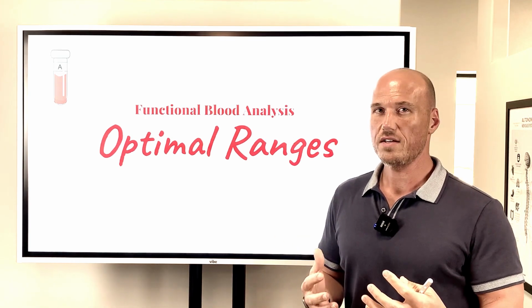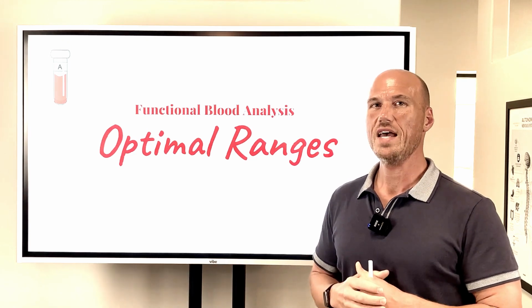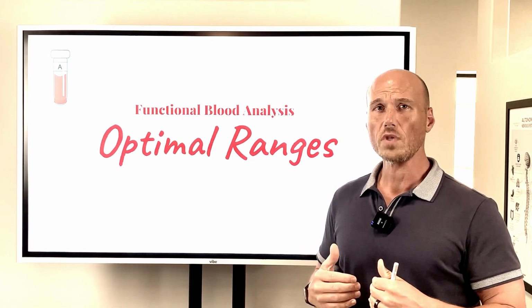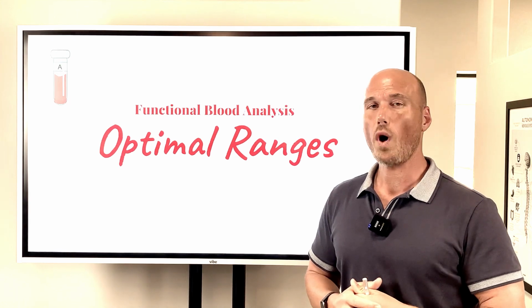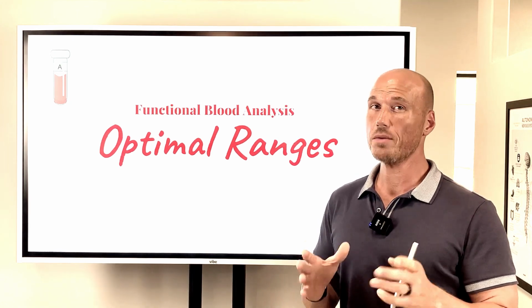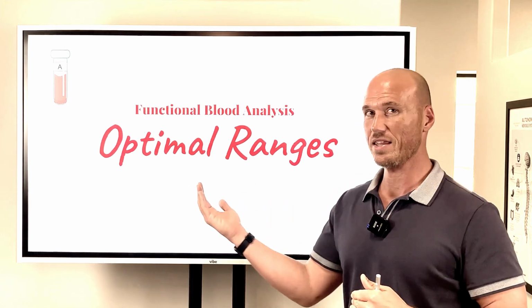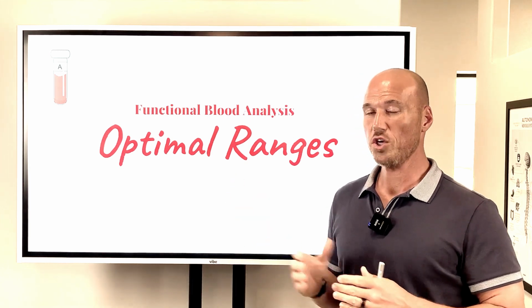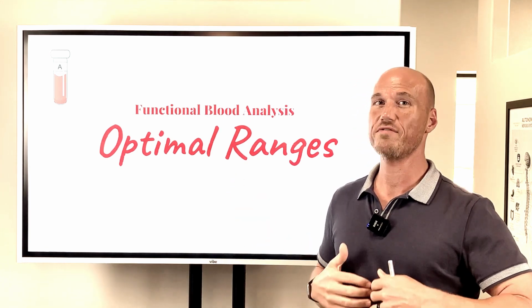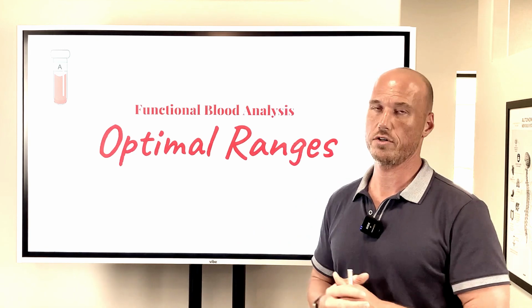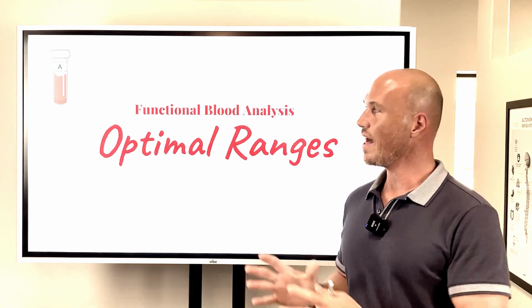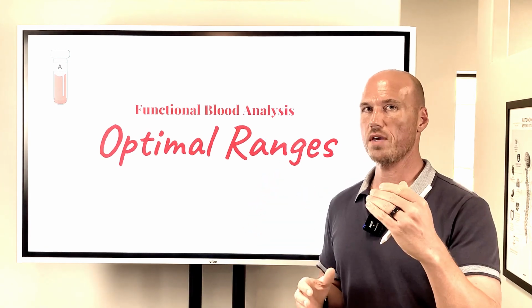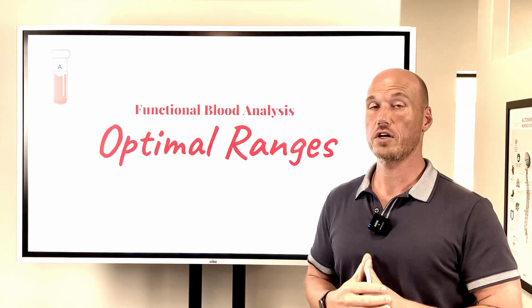Now, what we find, oftentimes patients come to the office and they'll say, hey, my lab work is normal, but why do I still feel like crap? And I think I'm going to be able to explain that to you by explaining the optimal ranges. Your lab work might fall into a normal lab reference range, but you're not falling into that optimal range, and that's why you may be experiencing symptoms or not functioning optimally.